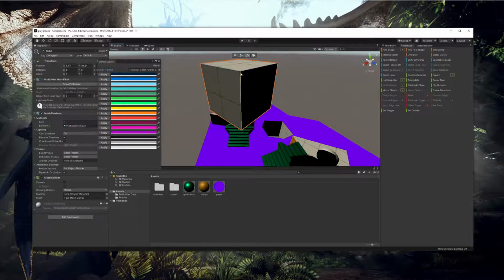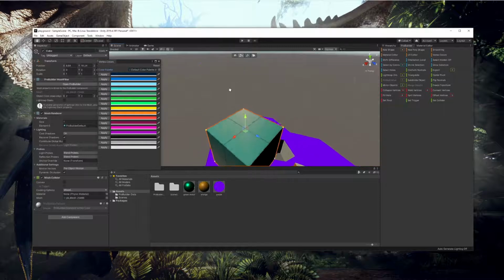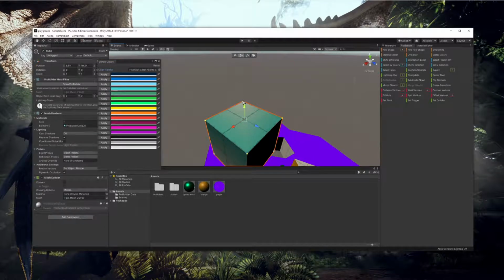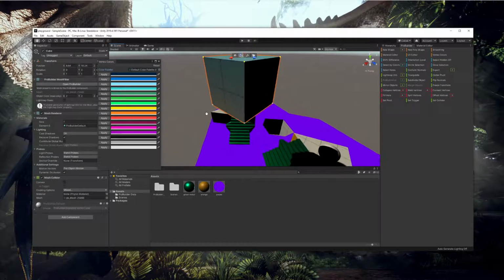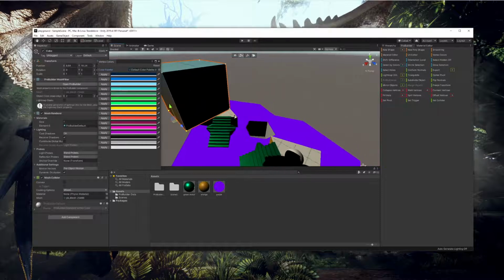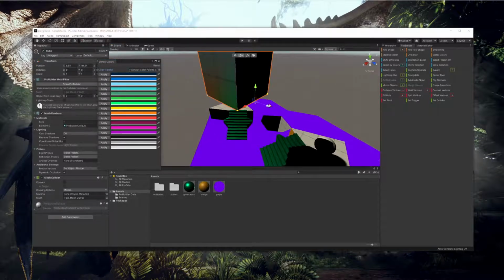I can select individual vertices. So I can make these top 4 vertices a blue. Oh, wait, I wanted to select that vertex as well. So I'll apply a light blue up here. And then these 2 vertices, I'll apply an orange. And then these 2 vertices, I'll apply a green.